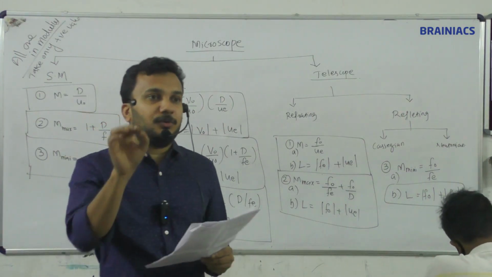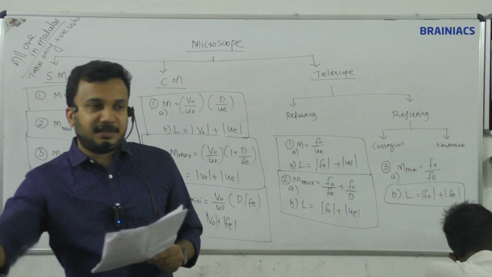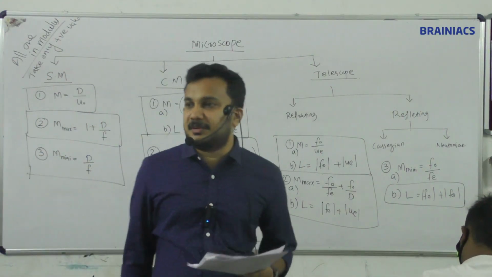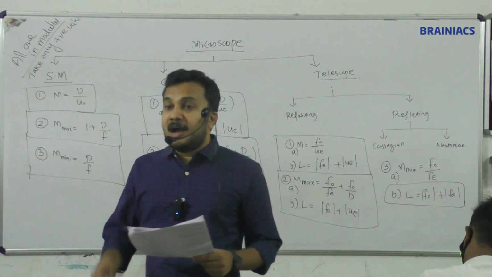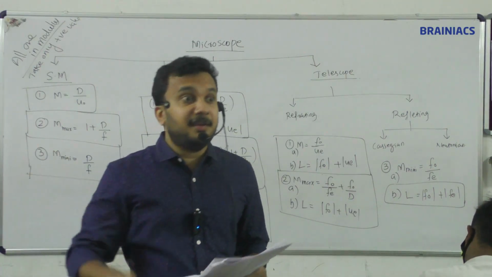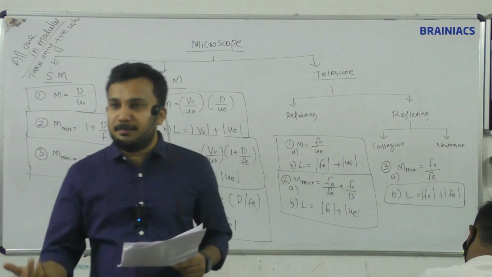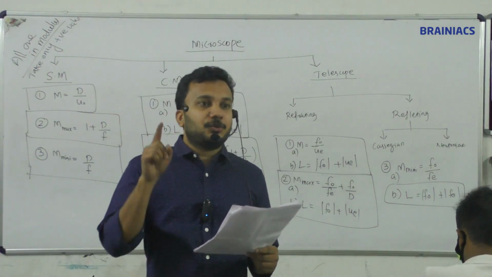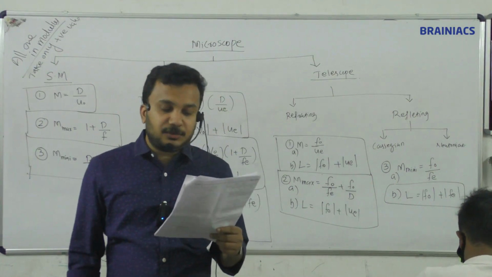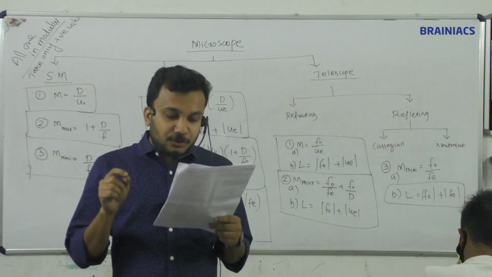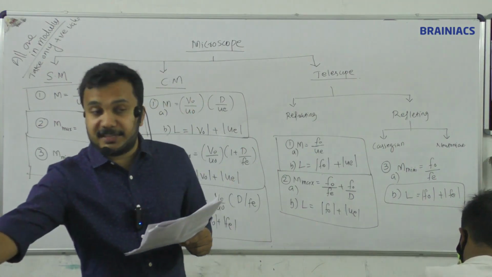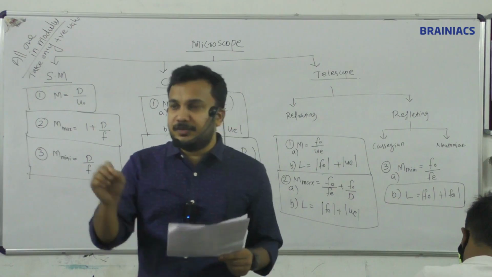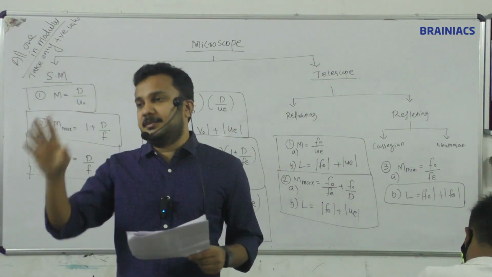So u equal to -25. Please write, for reading purpose, u equal to -25 centimeter. Correct? In that case you told a word called near, so you are getting a near image. Near image where? u equal to -25. So v equal to how much will you get? 0.5 meter. In centimeter that is 25 centimeter, so we also need to convert into centimeter. So v equal to -50 centimeter.